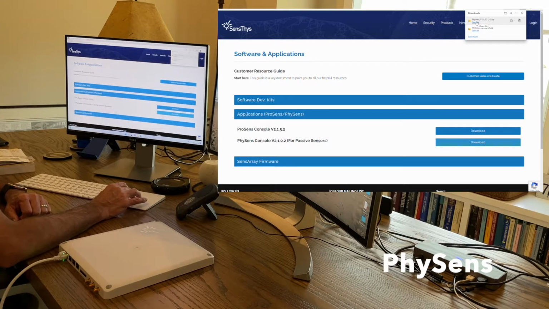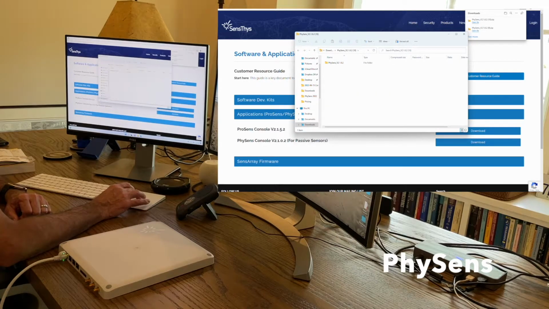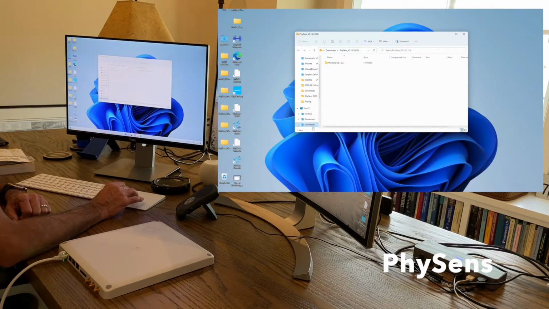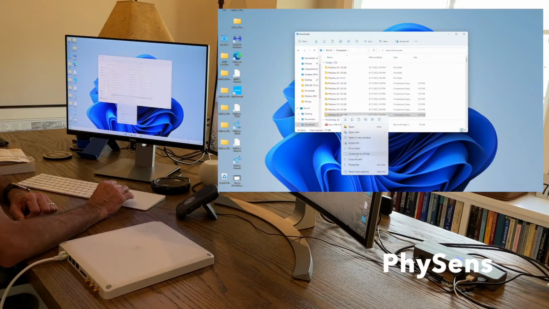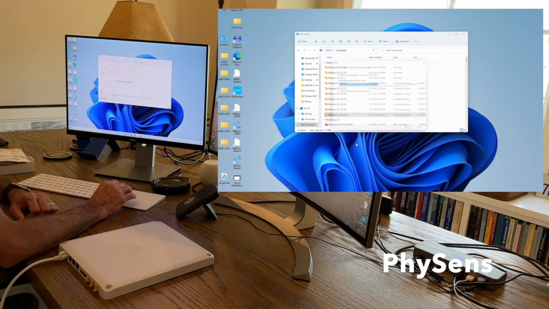You'll see that it is a zip file. You can move the zip file to wherever you want to run the application from, and obviously just go ahead and extract it.